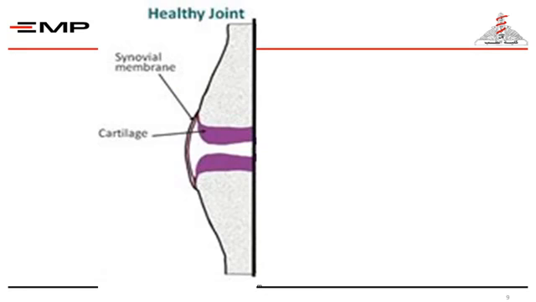This is a healthy joint, which is a meeting of two long bones, each one covered by a cartilage, which is a very tough and smooth layer that permits articulation smoothly, and covered from outside by the capsule, which is lined internally by the synovial membrane, which is very thin, one or two layers only.